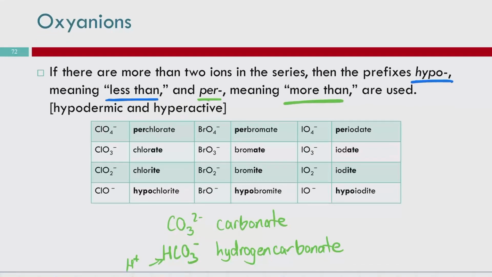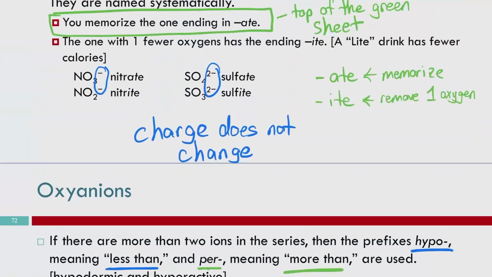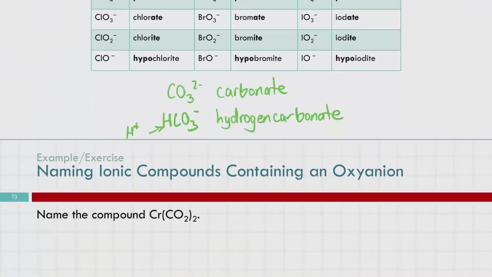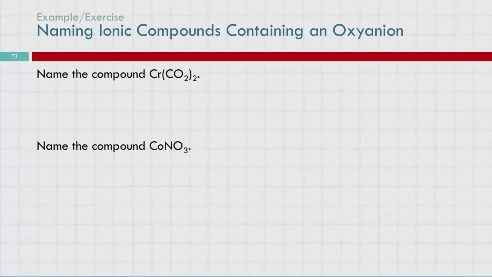For these oxyanions, you just write the name. So instead of where we wrote like sulfide or oxide, it's just the name of the oxyanion is what you write instead of sulfide or oxide. So here are some examples. This is about as complicated as they'll get, for ionic compounds at least. We would also have to work in the opposite direction, going from names to formulas. We'll have that on our nomenclature worksheet, I believe.